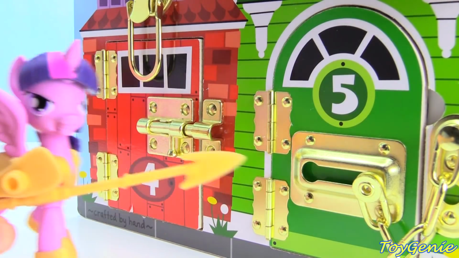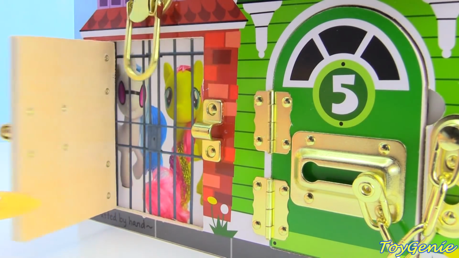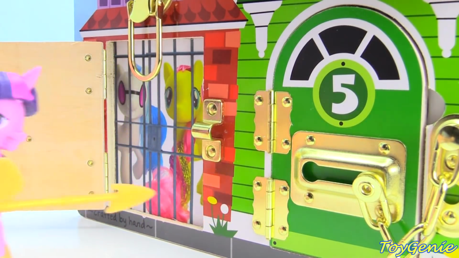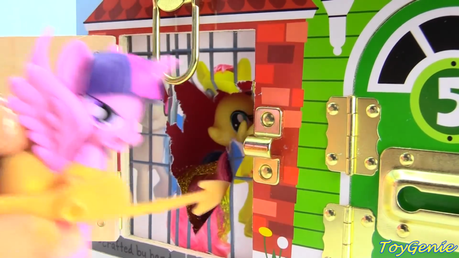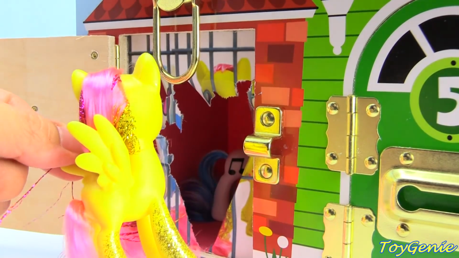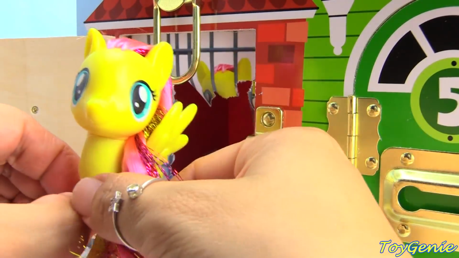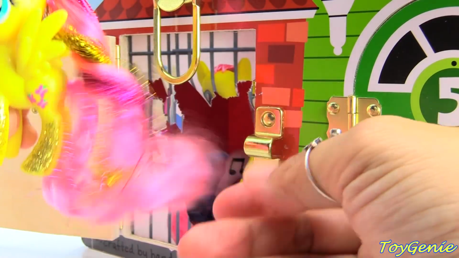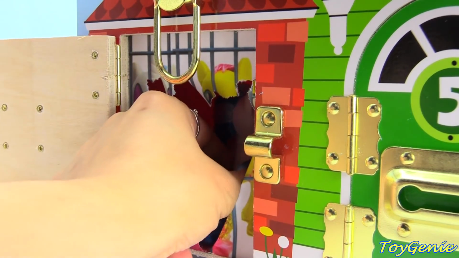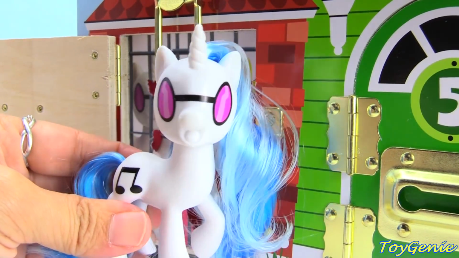How about this number four, Red House? DJ Pon-3 and Fluttershy! Twilight, save them! Here's Fluttershy, and she also has golden glittery legs and golden hair. Almost like Pinkie Pie. And here is DJ Pon-3. The music note as her cutie mark.